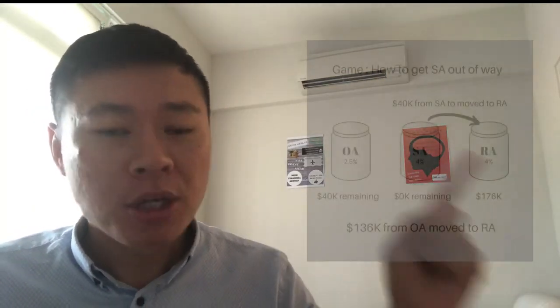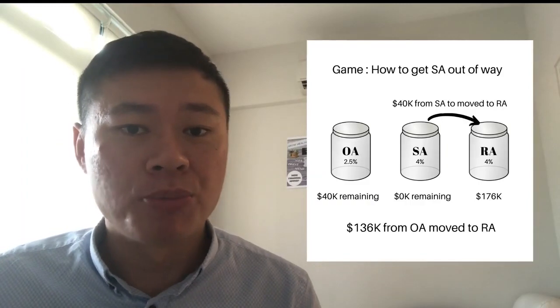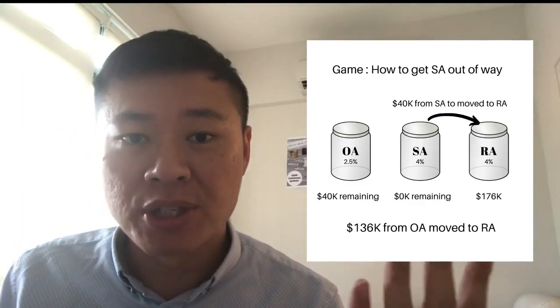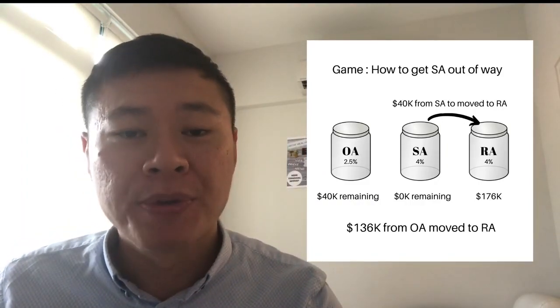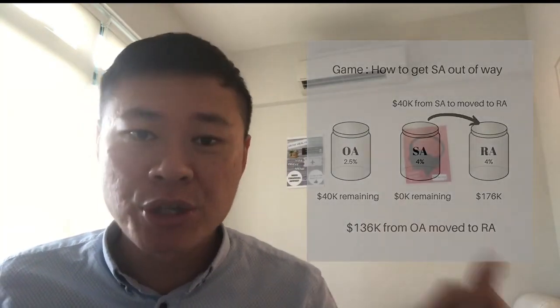I know there are a lot of numbers being thrown around, so I'll put a quick chart over here to illustrate clearly what happens. So in what we've explained so far, when you move out $136,000 from your SA, the remaining $40,000 gets pulled into your RA account. And what happens is your OA will be responsible for filling the remaining $136,000 needed for the Full Retirement Sum, FRS.